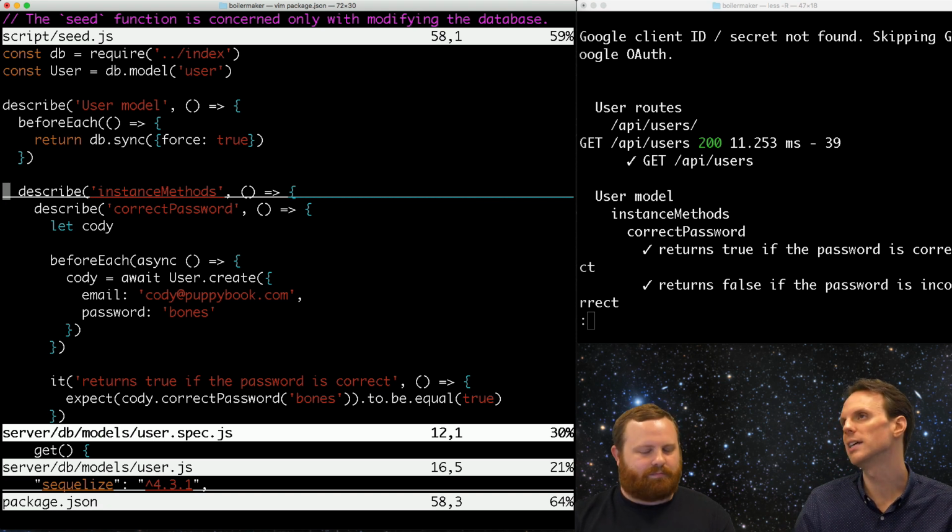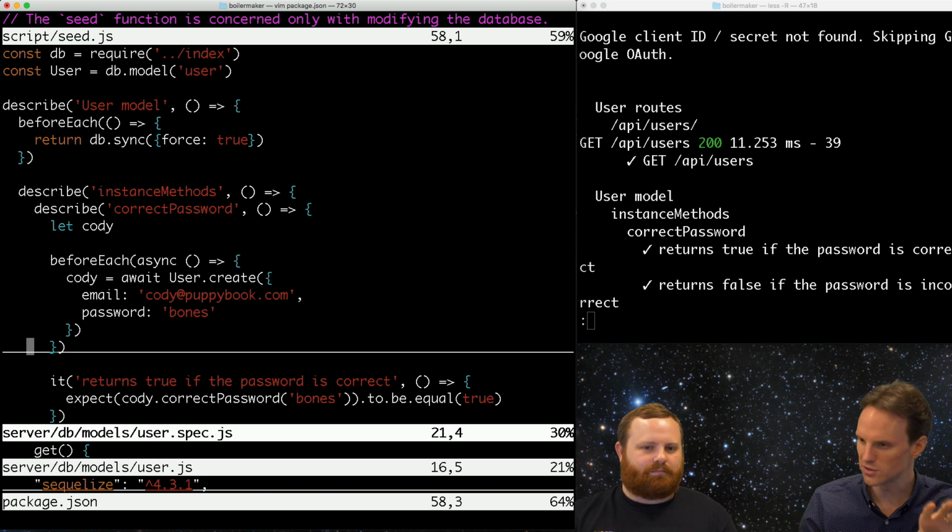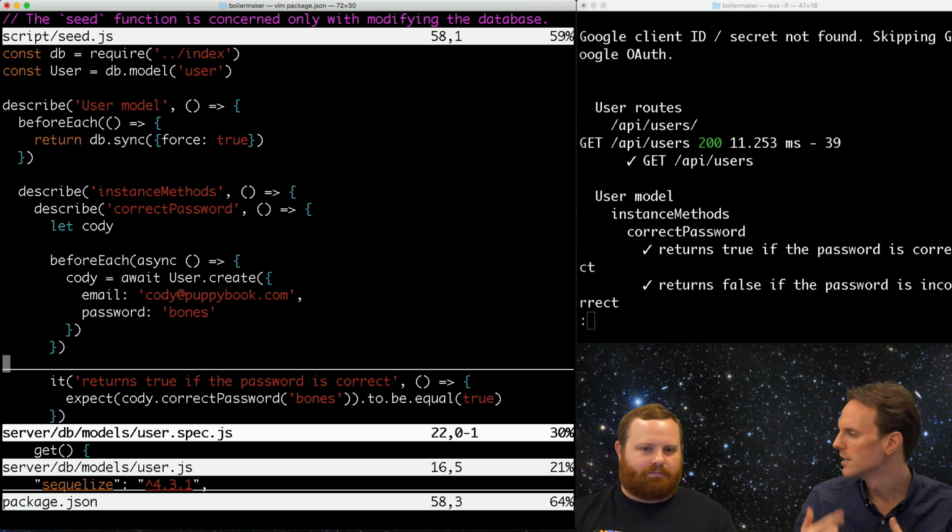So maybe you want to check if the salt function works properly. So then it's like, if the user is correct and the salt is incorrect, what do we get? If the user is correct and the salt is correct, what do we get? And so on and so forth. And with these loops inside of loops inside of loops, you can very quickly generate lots of test cases.